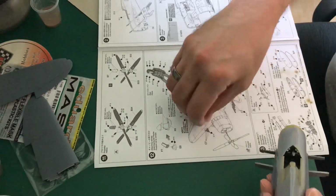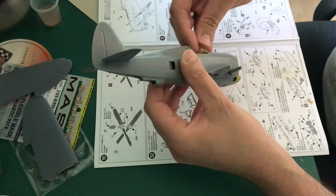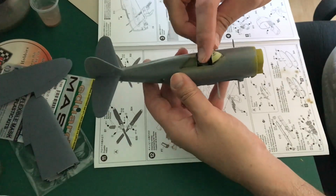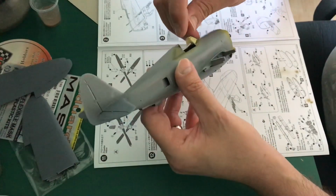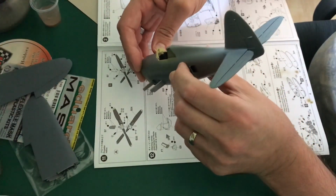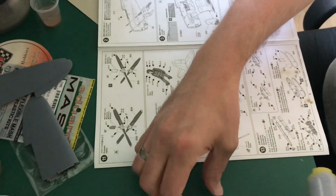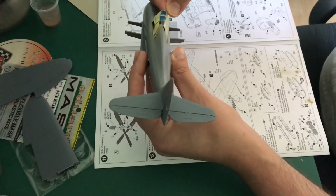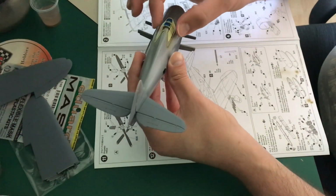But before I commit to the PVA, because that's what I use for all my perspex or clear canopies, I want to make sure that it does fit. And it fits like you would think a Tamiya would, like a glove. Just want to check inside, nothing's fouling anything, so perfect. And this main canopy, just to make sure I don't get my fingers all over the mask which I've already put on there.